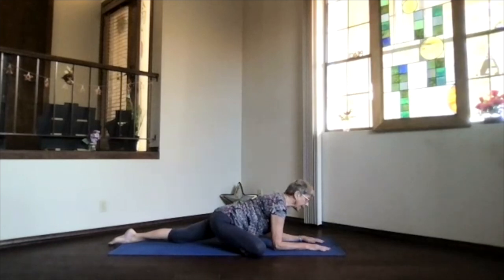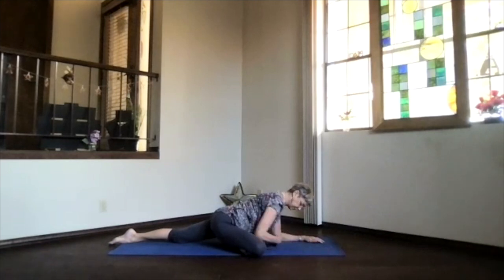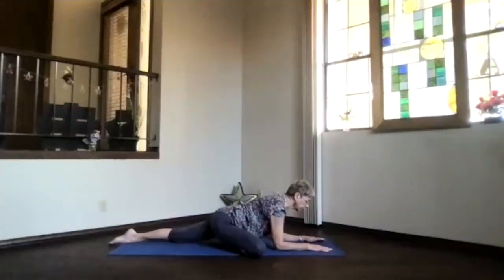So what you want to attempt to achieve is keeping those hip bones parallel to each other, sinking down toward the mat. So yeah, you won't probably ever get them all the way, and this perpendicular shin probably for most of you won't ever work, but if you're really flexible, those things could happen. And just take a moment to breathe.